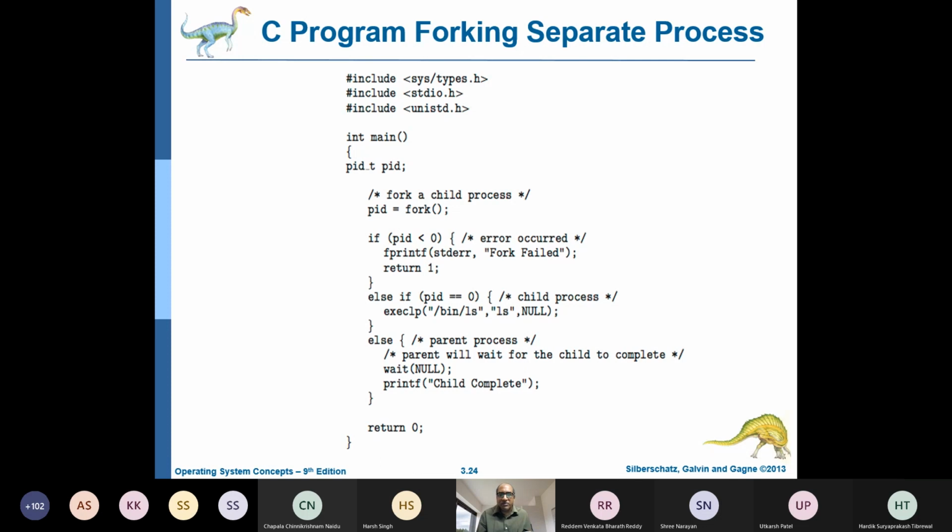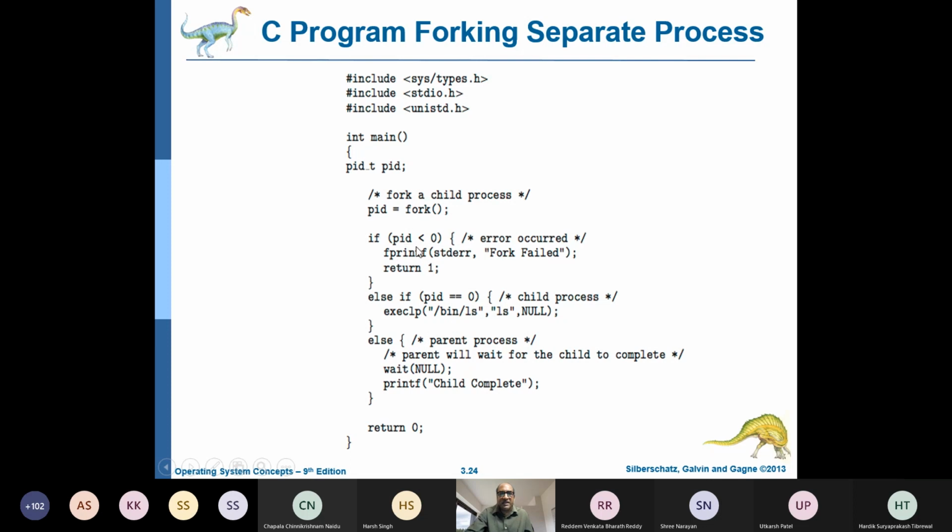Both have equal fair chances to be allocated the CPU. We don't know which process will be allocated, whether the parent process or the child process. So if a child process is allocated, at that time we need to load the new program and it has to be run as per the requirement. And if the parent process is there, then you have to skip this one, because if the parent process is running, then what happens?